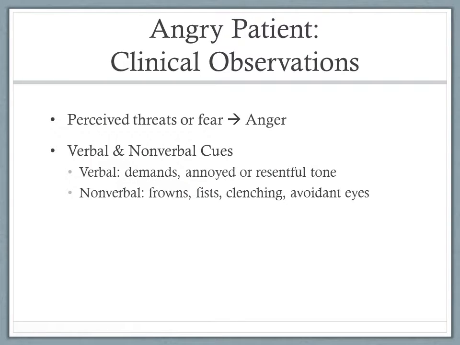The next type of distressed patient is the angry patient. Anger is a familiar emotion for most people, and angry patients are often quite obvious in a clinical setting. Perhaps the reason for their visit to the physician is making them angry, or perhaps there's something else going on in their lives. Whatever the case may be, chances are you will have a good sense when a patient is angry. Verbal cues like gruff demands and annoyed, resentful, or frustrated tones can clearly show anger, and nonverbal cues, such as clenched jaws and avoidant eye contact, can also signify that a patient is experiencing this type of emotional distress.